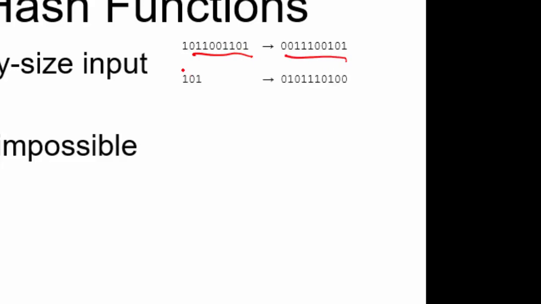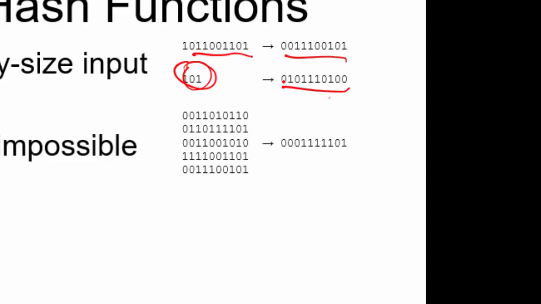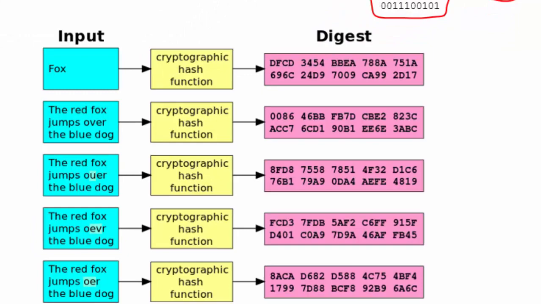It takes an arbitrary sized input. Right over here I show a smaller number of bits, only 3, and every time it's going to turn into a number of bits of the same length. And here I show a whole bunch of bits. This is my arbitrary sized input on the left-hand side, but notice how it's always turning into the same number of bits on the right-hand side. What we're going to be interested in are text strings. They could represent a transaction, like Bob paying Alice 2 bitcoins.